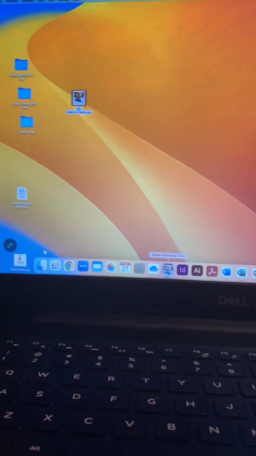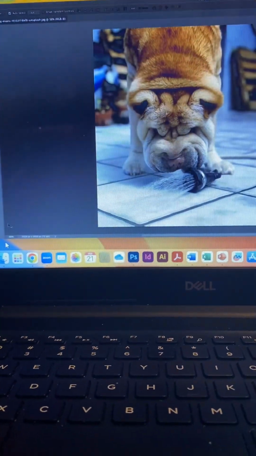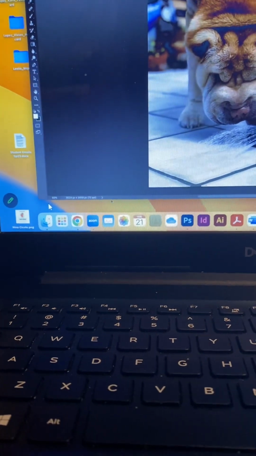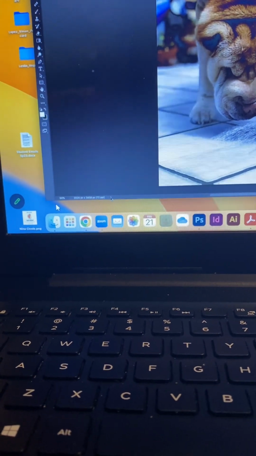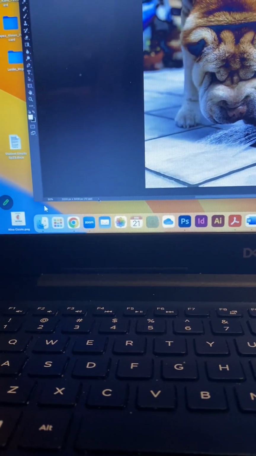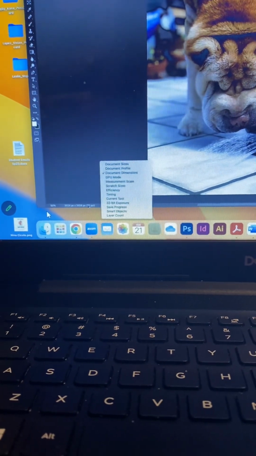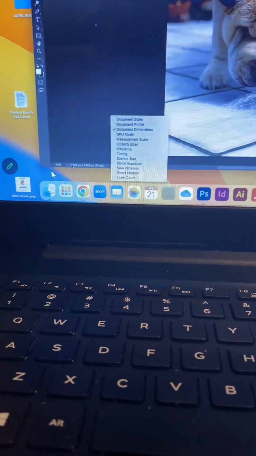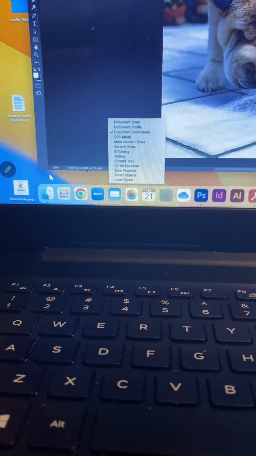Let's go ahead and open it in Photoshop. The first part is this little box here at the bottom. This is where it's going to tell me what size it is. I can't actually change anything in this box. This box is just telling me about the image. It's like an info box. So that's the document dimensions. It's 72 pixels per inch, but the size is actually pretty large, 3000 by like 3400 pixels.